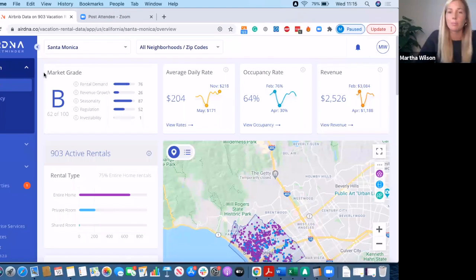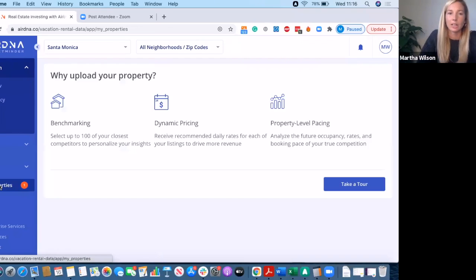Okay. So My Properties is within our Market Minder tool. Anyone who's already subscribed gets this feature included. And just a bit of background, the Market Minder is an interactive dashboard. It has everything from places to invest, research, and then this new feature, which is My Properties. So I'm just going to click on it here.